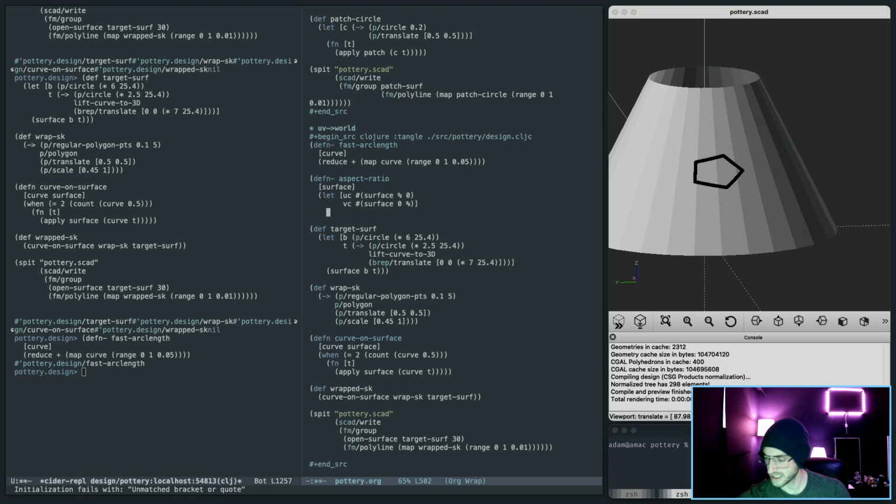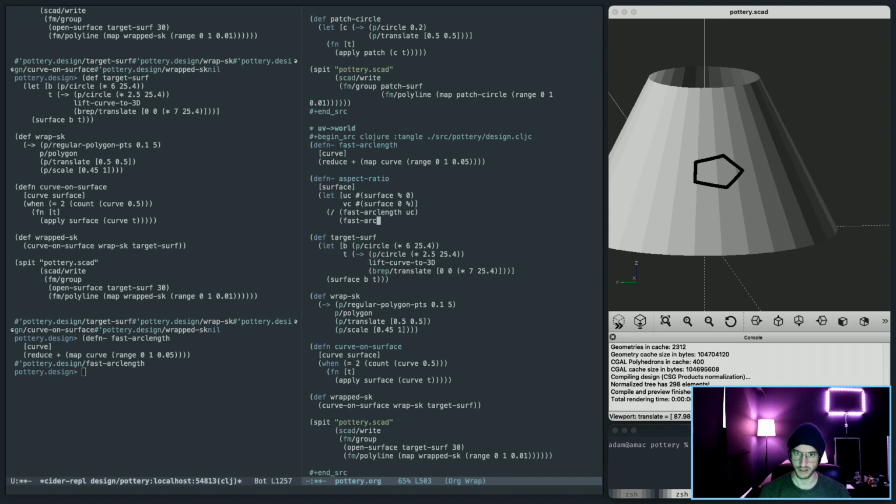Right, and so the aspect ratio of like 16 by 9, if I think about that, that's the length over the height. 16 by 9, yeah, so it's L over H. It's fast arc length of UC over fast arc length of VC.